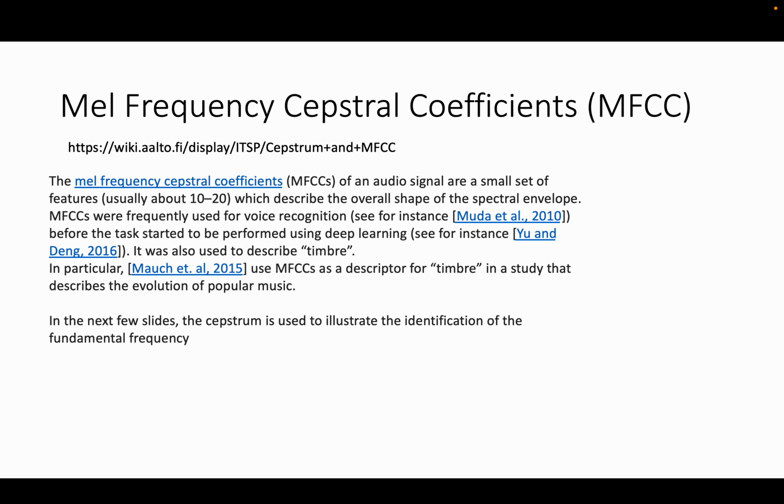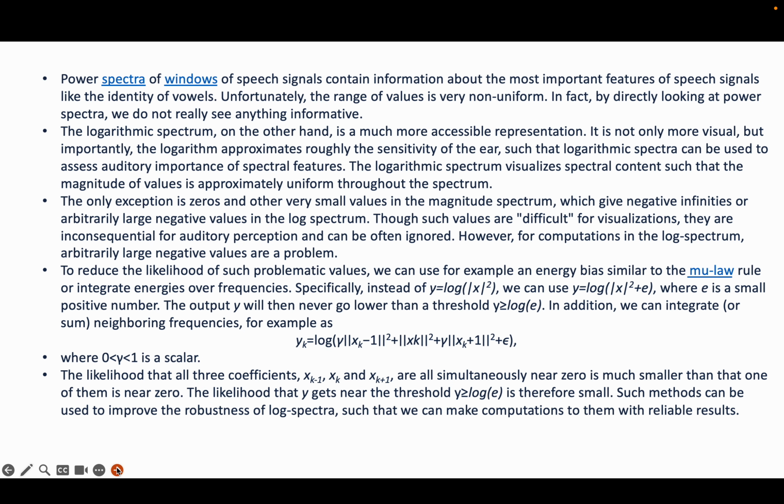Prior to the advent of deep learning and AI, the mel frequency cepstral coefficients were probably the number one technique used for voice recognition. They're used as a description for this term called timbre, which is this sometimes qualitative term that's used to describe how audio signals sound. In the next few slides, I'll go over how the cepstrum is used to illustrate the identification of the fundamental frequency.